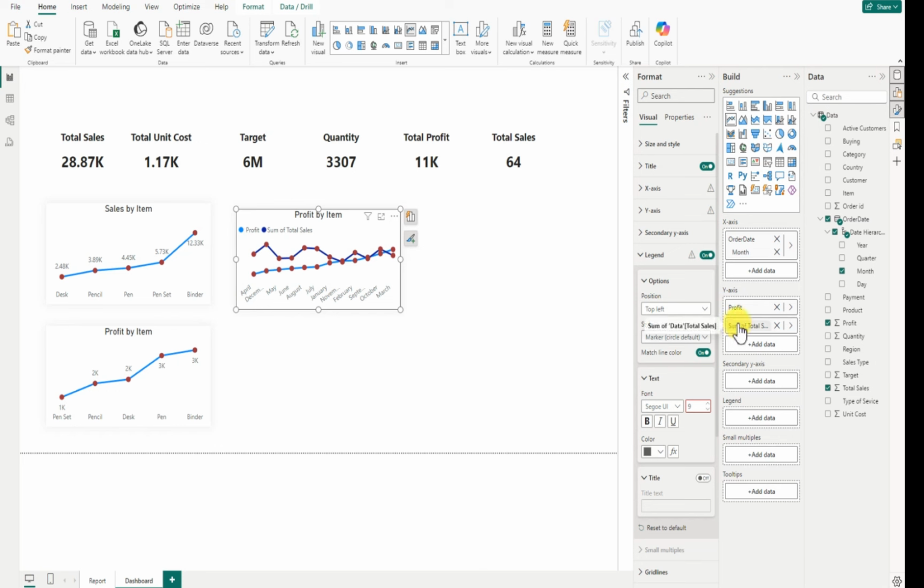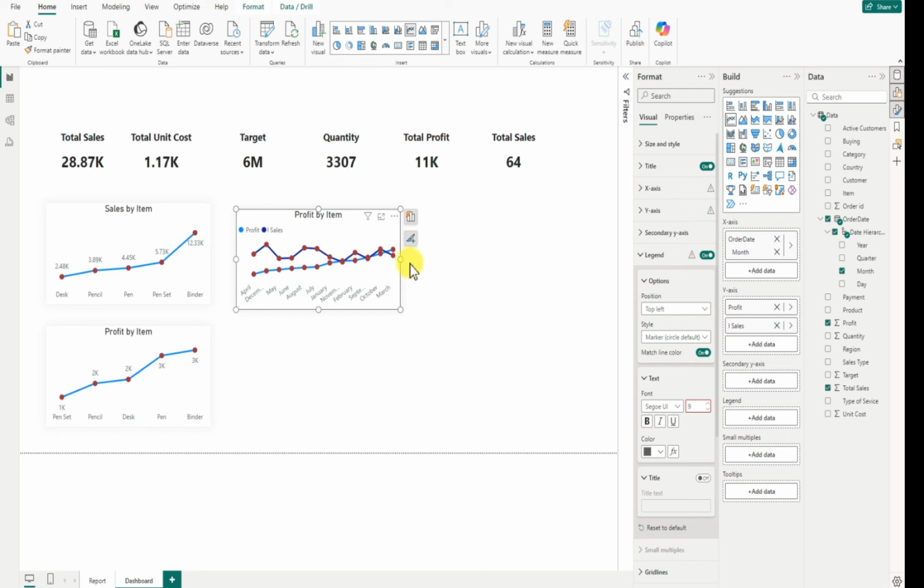Then come back to the second one here, just rename also. We don't want total sales, we want to remove that and just use sales. So we have this exactly as what we want.